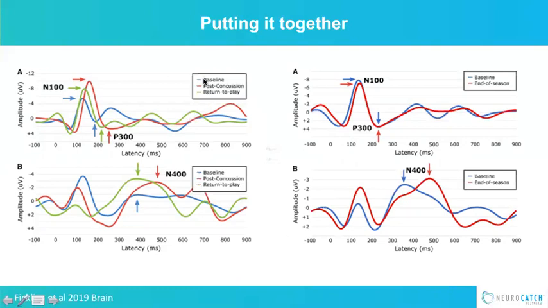The basic experimental design was to use NeuroCatch to measure them at baseline in blue. If they got a concussion, within the first 24 hours of that concussion, and then when they were cleared clinically to return to play. Now, the result looks confusing, but this is a good graph for training, looking at ERPs.